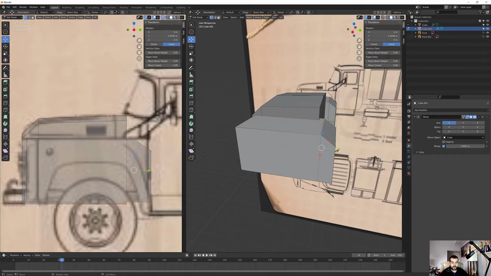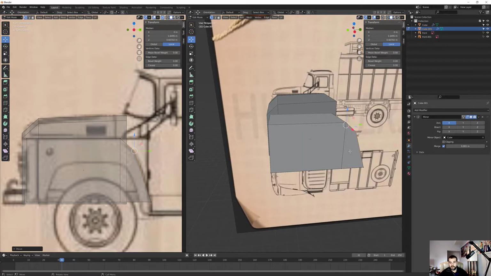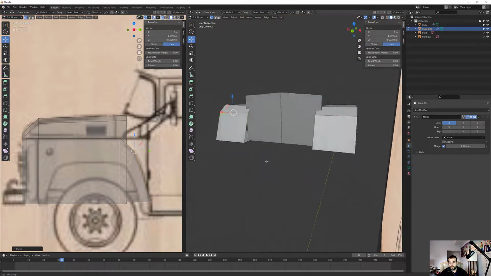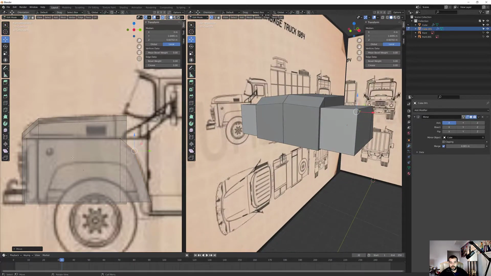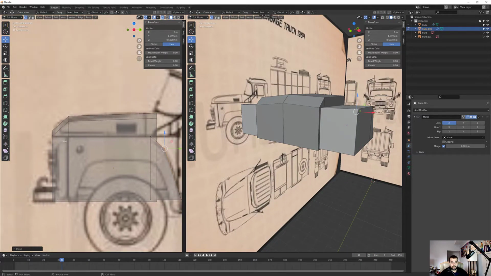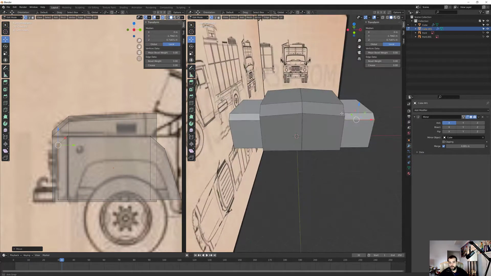Remember, we're going very low poly, maybe a little bit forward like this. Bring this in, and then I'll bring this in, and then we'll have just a little bit of a nice scoop that goes all the way down here for that part of our wheel well. That's the name of a wheel well. I'm going to do the same thing here. Just Control R, click inside of there, and just bring this down. Give myself just a little bit of a thing.